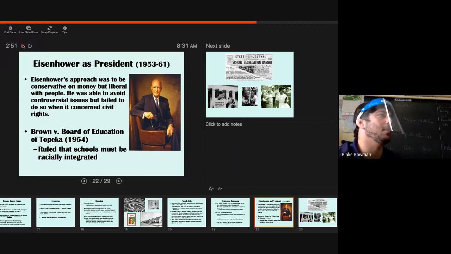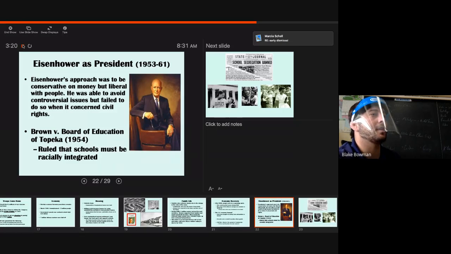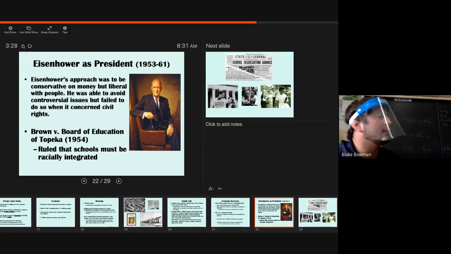So these schools in the South where it was strictly white or strictly African American are now going to be combined together. So, ending segregation in public schools, and this was a landmark case, Brown versus Board of Education. We'll talk about how this was impactful a little more when we get to the civil rights movement, but this really kick-started the civil rights movement in the 1960s. This was the first step to push for the end of segregation in public facilities, moving forward even more with the Voting Rights Act in the 1960s.